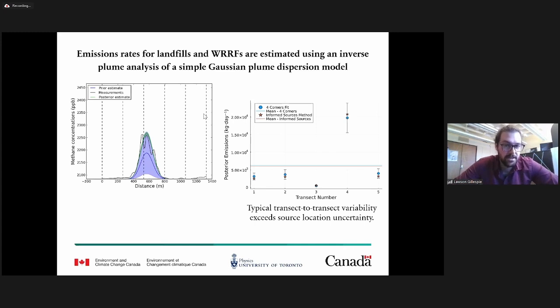An important result from our study is that the transect to transect variability from these measurements often exceeds the other sources of uncertainty, in particular the source location uncertainty within a given facility. So we develop reliable and robust statistics by repeating many downwind transects. And if there's changes to the facility's emissions over any given time period, we try to conduct more measurements across the calendar year. And so we've done these repeated measurements for a number of facilities, and at some other facilities we don't have as robust a data set, but I'll present all of them for you here now.